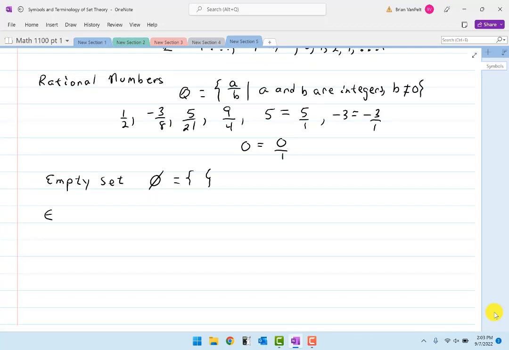Now once we come up with the empty set, I need also to list this item here. That weird looking symbol there, it's not a Greek letter, although it looks like it would be epsilon, but it's not quite. This thing here means the phrase "is a member of." That's exactly what that symbol means. So let me write up an example here. Suppose I use the letter D and I write {x | x is a day of the week}.